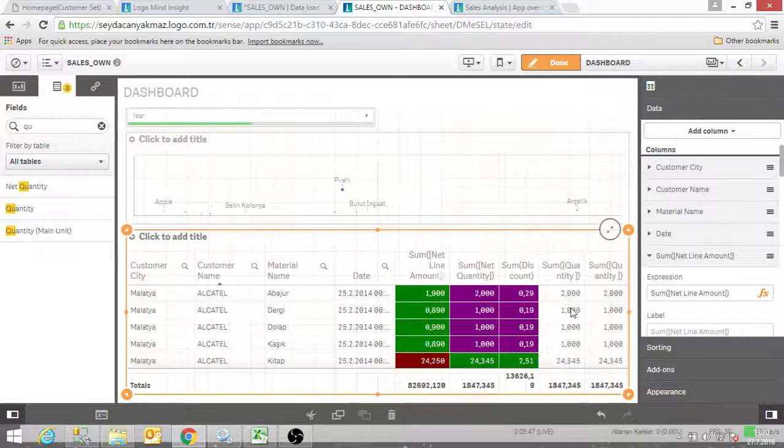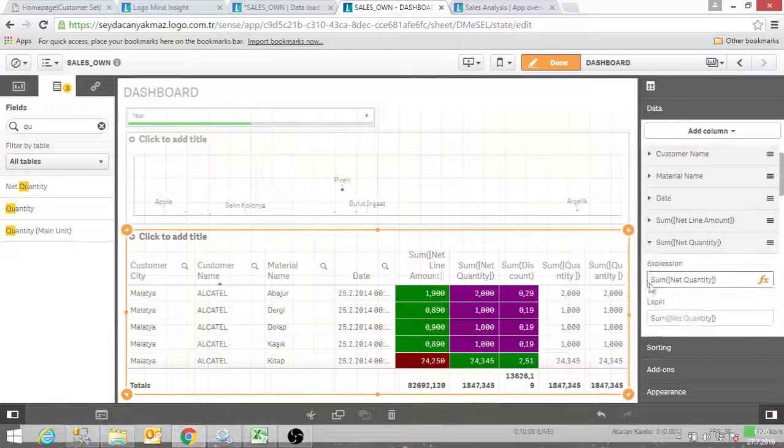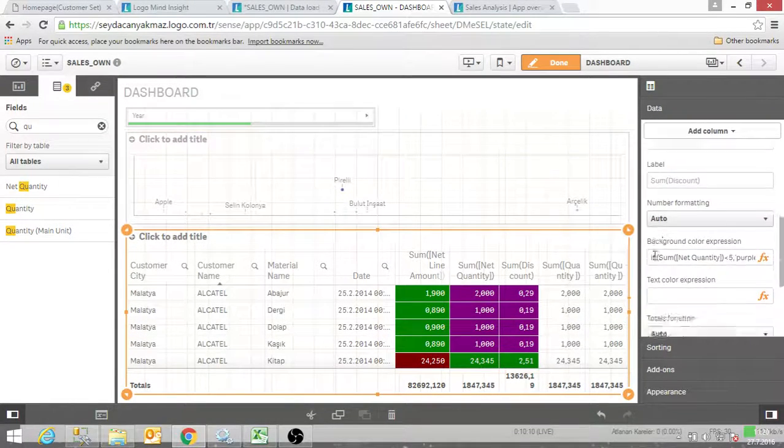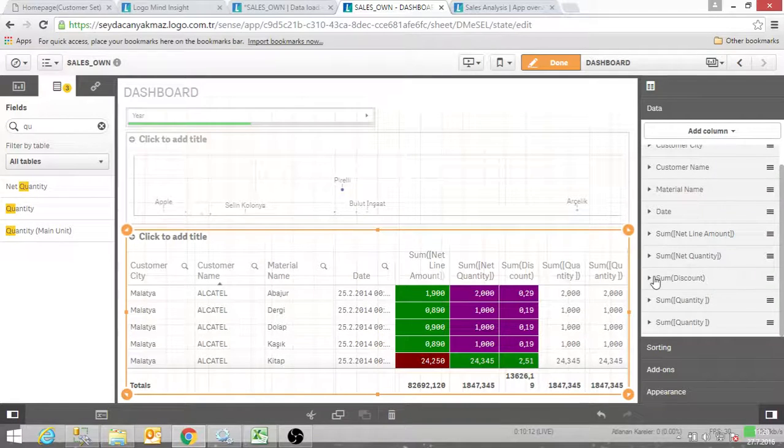But now I will write a set analysis in it, and the first one will show me the 2014 quantity. The second one will show me the 2013 quantity, and they will not be affected by my parameter selection.